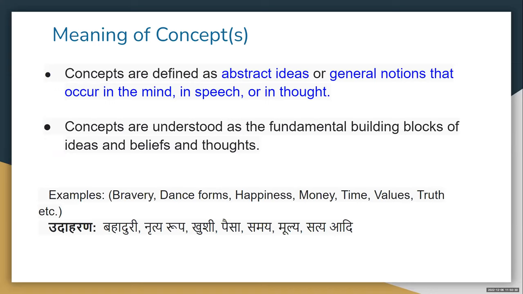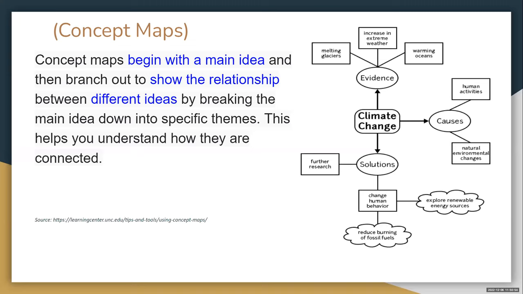And obviously, as you have just written in the text box, concept maps can be drawn with the help of relationships. You must have a main idea, the central idea, and the sub ideas to explain a particular concept. So here is an example of a concept map which I have shown in this slide. It starts with a central idea, and then it breaks down into sub ideas, and these sub ideas are connected with the central idea. It can be drawn in the form of a flowchart also, where you can break down your main concept and make it easy for the students to understand in a better manner.